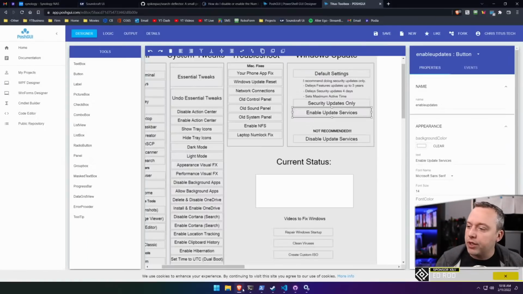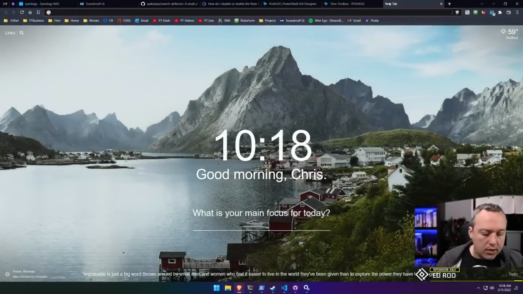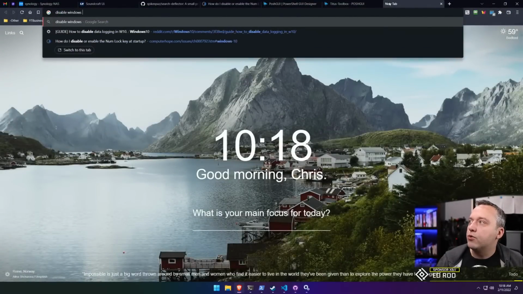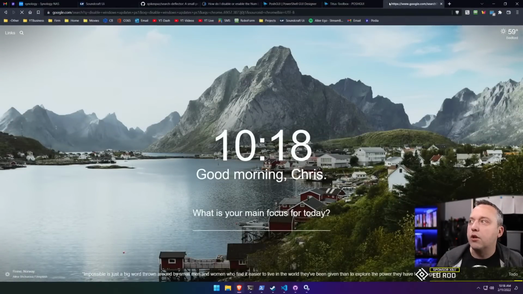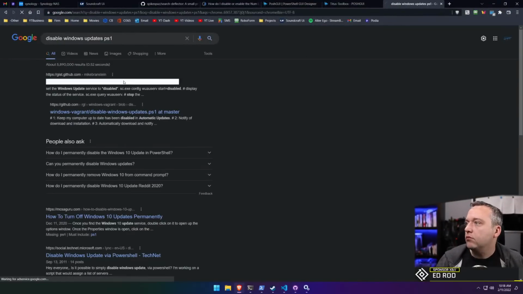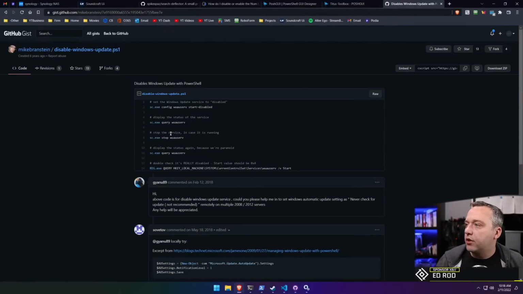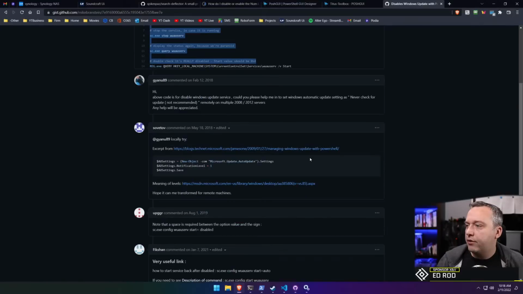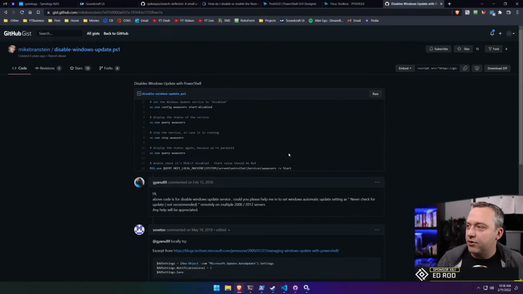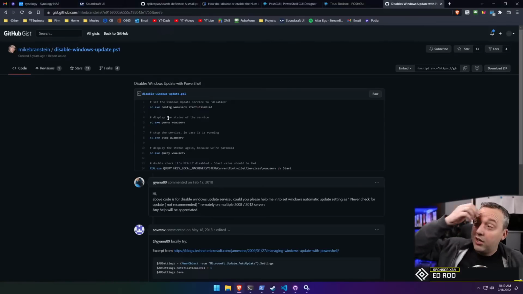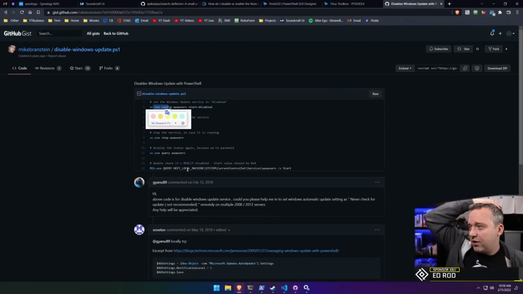Let's see how everybody else is doing it. Disable Windows updates PS1 file. Here's a gist. So this person's doing it through there. That's just disabling the service. That's actually not a great way of going about doing it through a PS1 file, because you're doing an executable instead of doing the PowerShell portion of it.